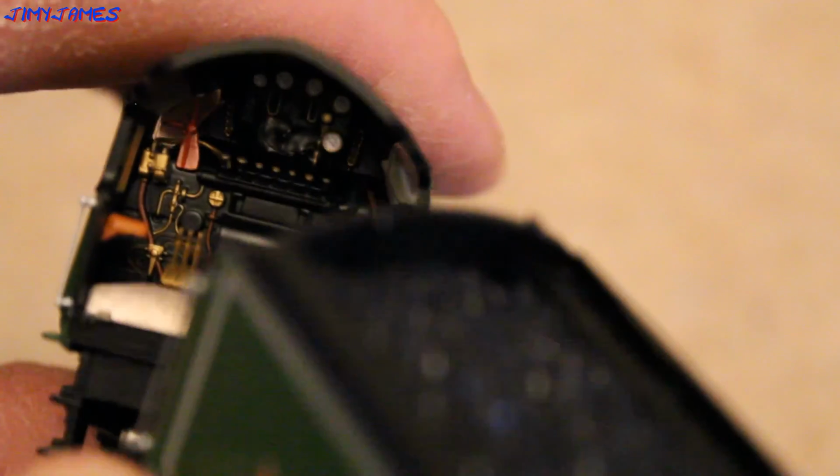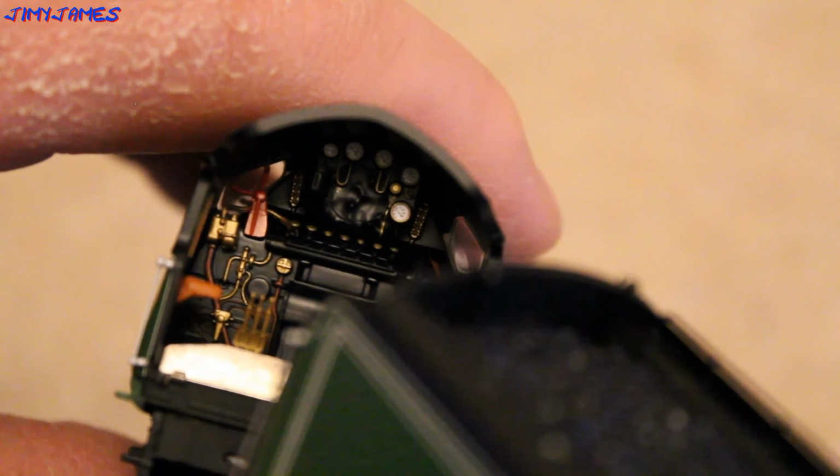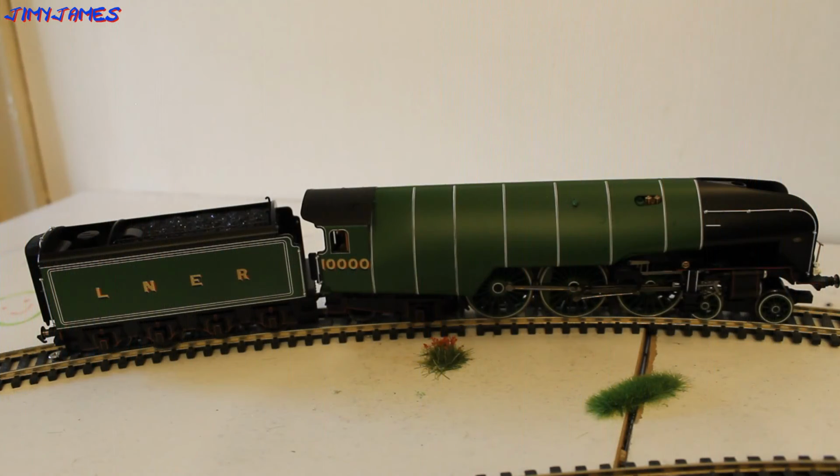Let's get her out of the packaging. Very nice. It's got spring buffers. Very excellent cab detail. I'll show you the very excellent detail. You can see all the gauges inside, all the levers. It's very well painted and has a lot of detail. Something new here, don't often do, up close and personal for you.